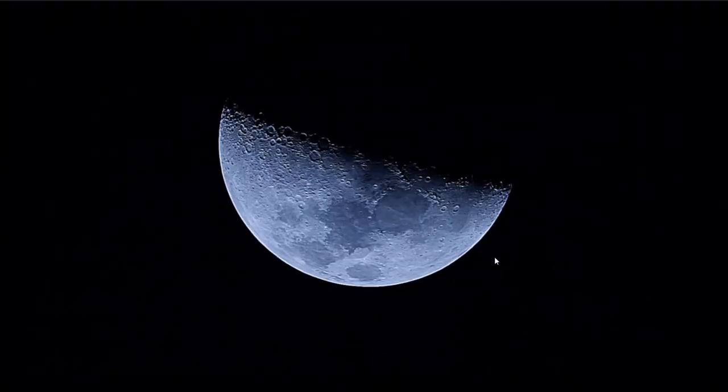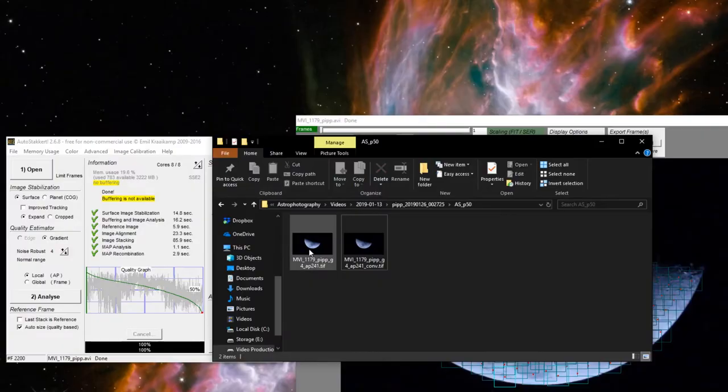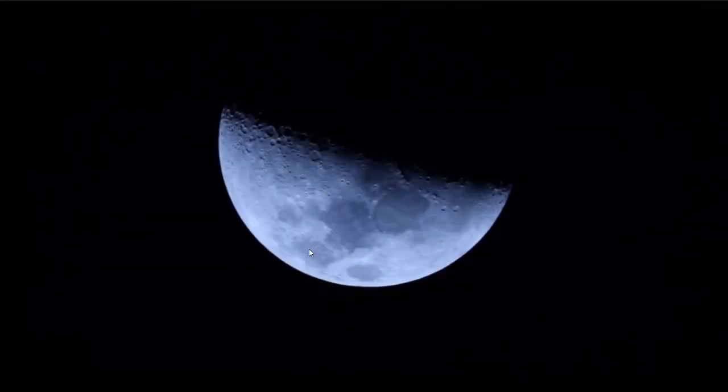I feel the sharpening that Autostakkert applies onto its images is a bit too heavy, and I feel I can get better results sharpening it myself. So let's stick with just the stacked image.